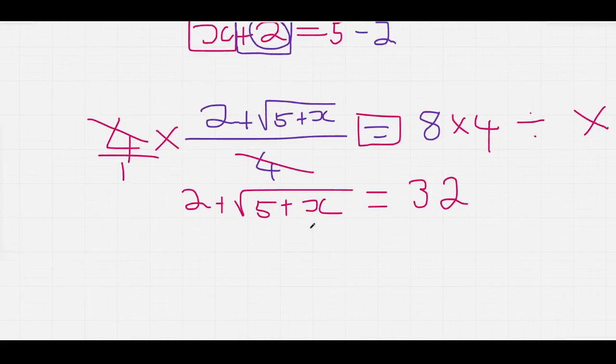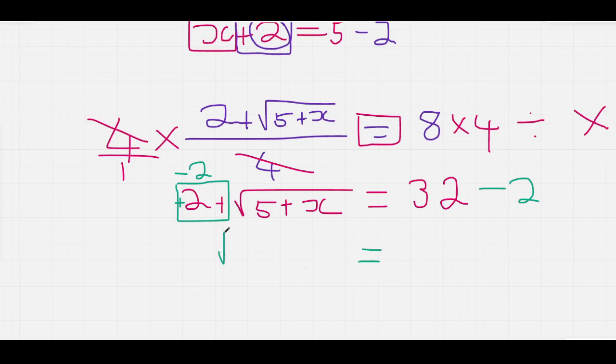Okay, and at this point it's a little bit easier for us. We might not think that it's easier for us, but we just take it step by step. Whenever we look at math, we want to try and break it down into simple parts. So the next thing I want to do is get rid of this 2. So I'll ask myself, what is this 2 doing? Well, this 2 is positive 2, and to get rid of positive 2, I must subtract 2. Because if you have 2 apples and I want to get rid of 2 apples, I must subtract 2 apples. And what I do on one side, I must do to the other side as well. Hopefully that makes some sense.